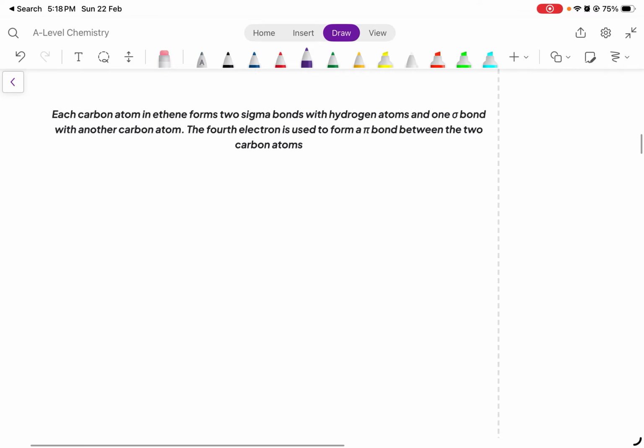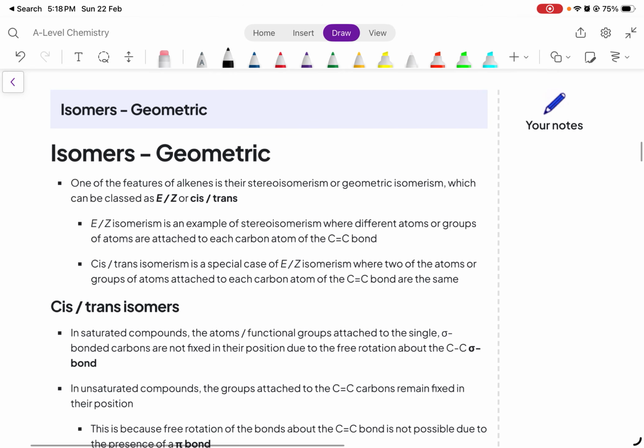So these are the introduction, and let's transit to 我们的 geometric isomers. Now, 这一个部分呢，in terms of the information, it will be a lot. Okay, but slowly, if we look at more examples, it will be more fluid. So we will look at how the geometric isomers will look like. Okay, we will classify in terms of E and Z or cis and trans. E and Z will be the one that we introduce first, I believe. Yes, wait, actually, we'll introduce cis and trans first.